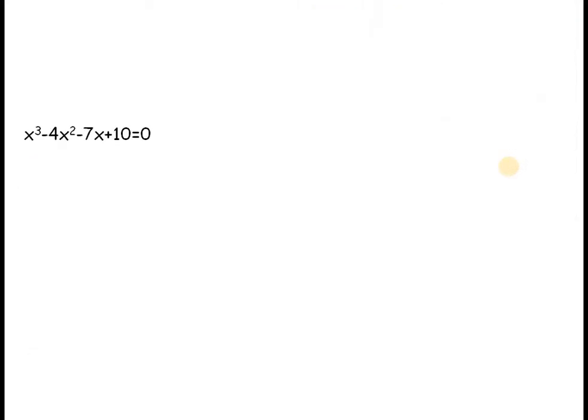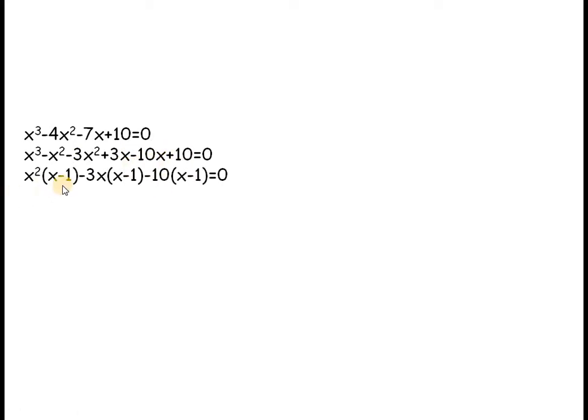So if we take a cubic equation like x cubed minus 4x squared minus 7x plus 10 is equal to 0, how do we factorize it? Normally, when it comes to a quadratic equation, we split the middle term and take one factor common out of those terms. So here we are trying the same method. We are splitting the middle terms 4x squared and 7x, writing 4x squared as x squared plus 3x squared, and coming to minus 7x we are writing it as 3x minus 10x.